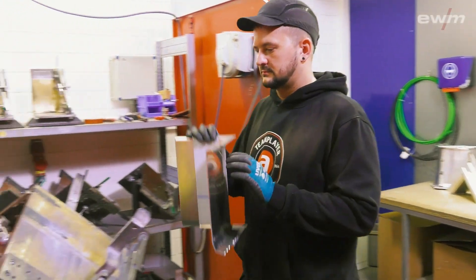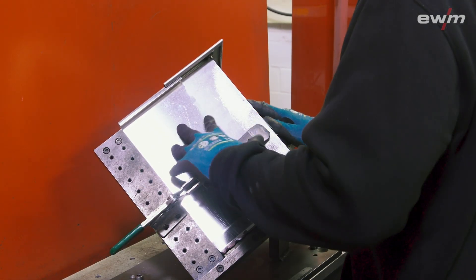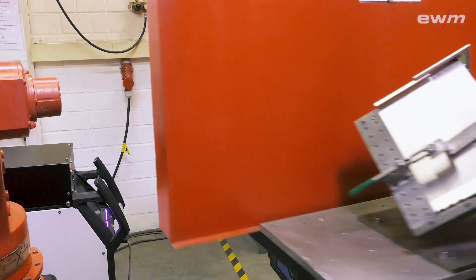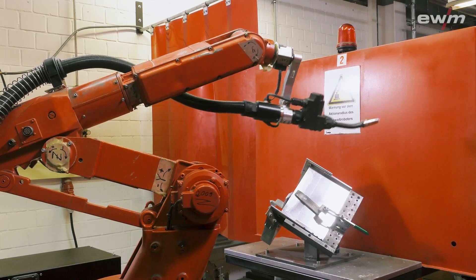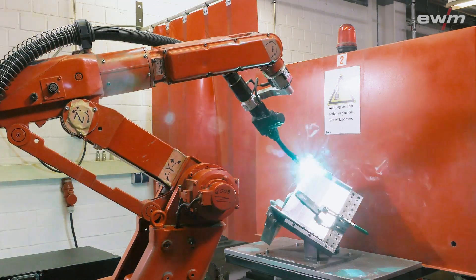I have to say, we are absolutely thrilled — feeling very positive. With most products, we save about a minute of welding time per part. Add to that the parts we would have had to rework before, or malfunctions that no longer occur. And we also save about a minute of post-weld work. That may not sound like much, but altogether, EWM REACT just about cuts the time in half. Especially for producing parts in series, that is an economic and ecological benefit, as quick processes save not just costs but energy too.